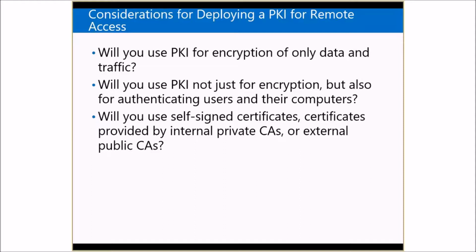The question is, will you use a PKI for encryption of data and traffic only? Or will you use PKI not just for encryption, but also for authentication of users and their computers? If that's the case, then we need a way of enrolling those users and computers to get that certificate. We spoke about how we can use web auto enroll, and we also talked about how, if these are domain joined computers, we can use group policies to enroll these certificates. Number one is, will you be using self-signed certificates or certificates provided by an internal private certificate authority or an external public certificate authority?